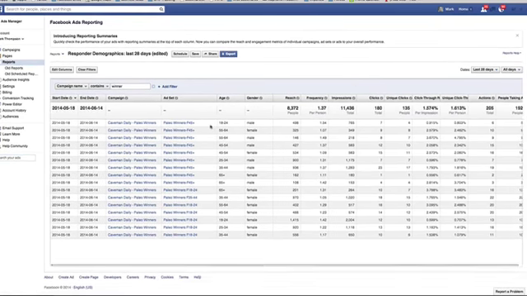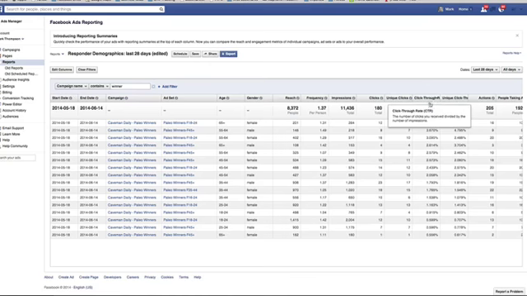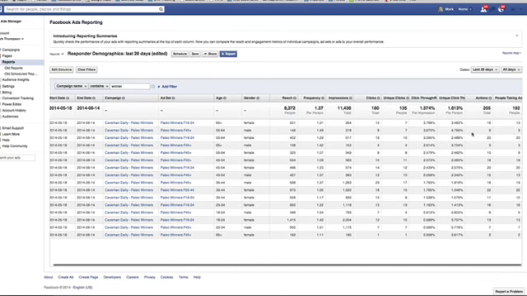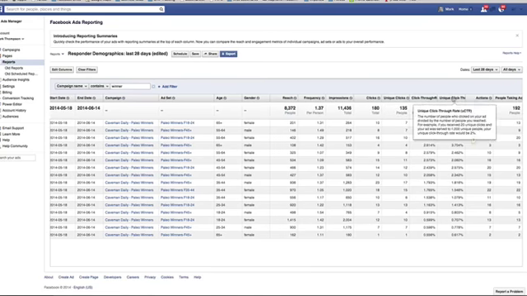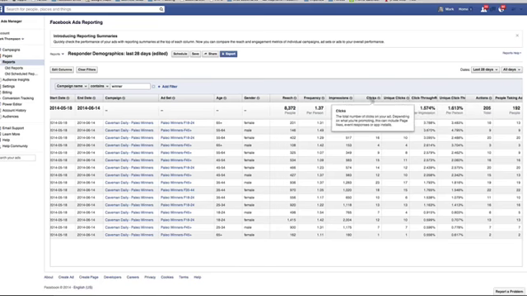We've got the ages, we've got the genders, and we can go through and pick out which one's got a good click-through rate. We've got here, which you can see, unique click-through rate, number of clicks, all sorts of information we want to try and use to determine which groups we should be targeting.